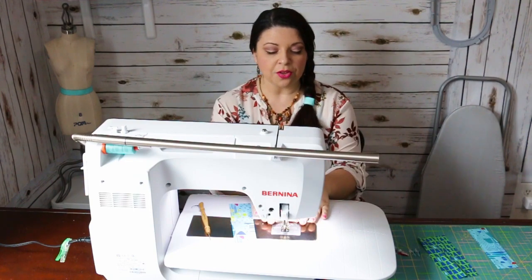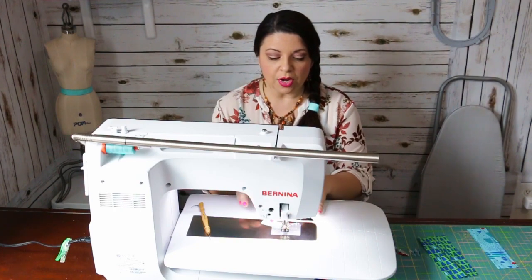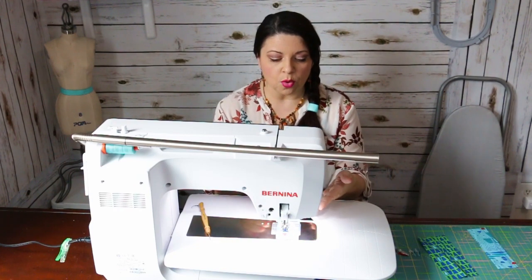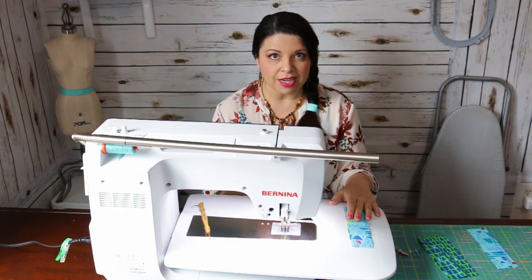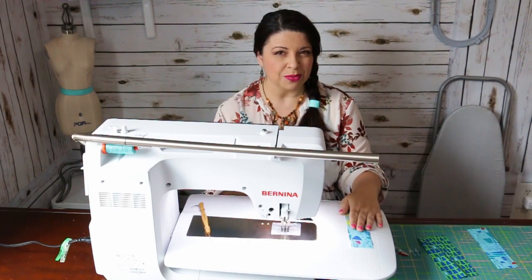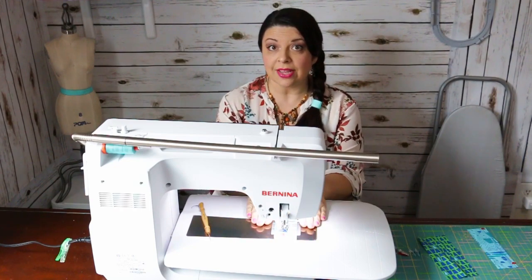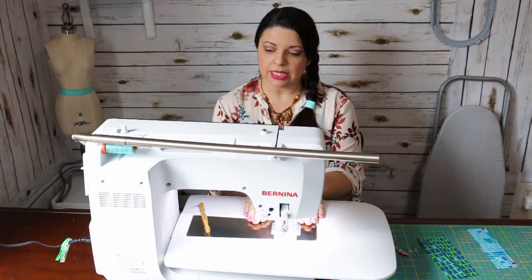I also wanted to show you that on my Bernina 790 Plus, I have a really beautiful light. So when I'm up right here and sewing and focused on one area, the light is great. But as soon as I move over here, because of my dungeon of a sewing room, I don't have enough light to really see what I'm doing. So what I want to show you is I'm going to turn my Bernina 790 built-in light off. That way you can see the real darkness we have here.